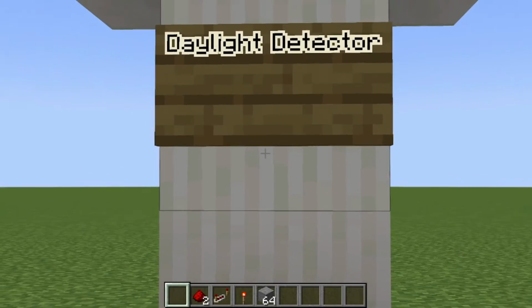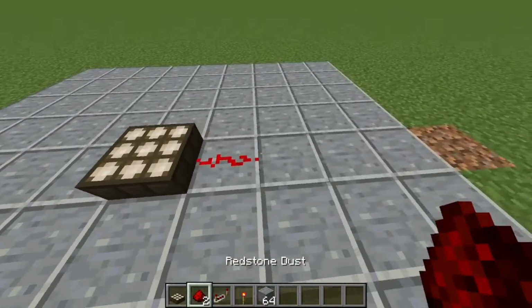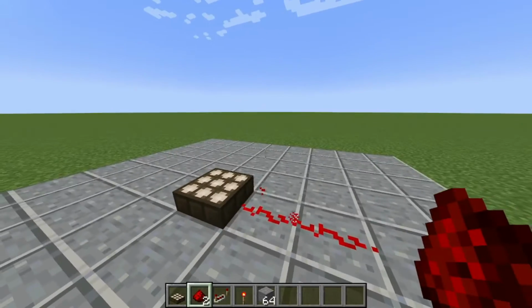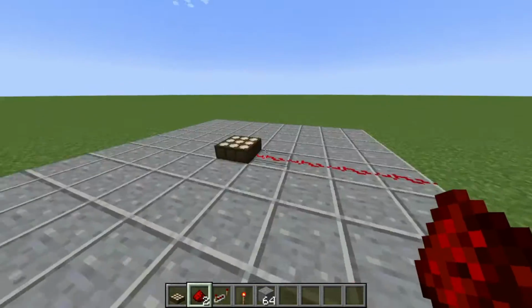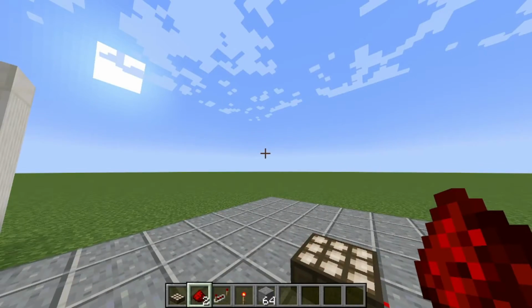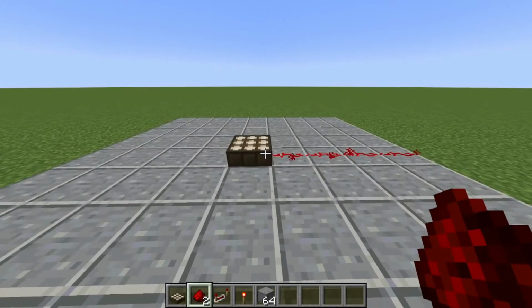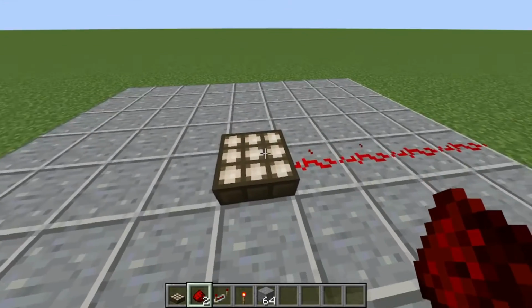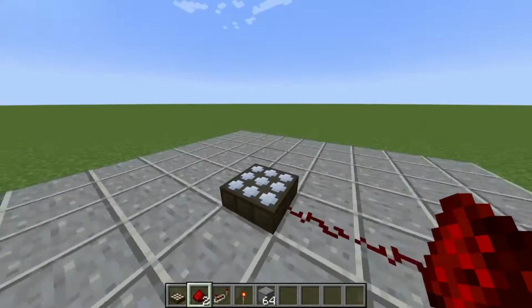And last but not least, the daylight detector. These, well, detect the daylight. And depending on what time of day it is, it can give more or less redstone output. You can also right-click it to make it activate by day or night.